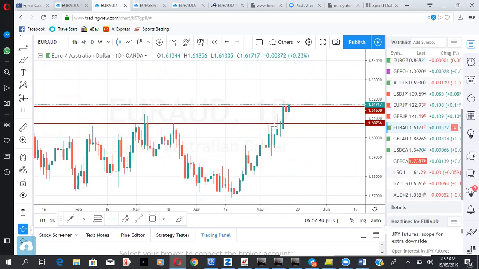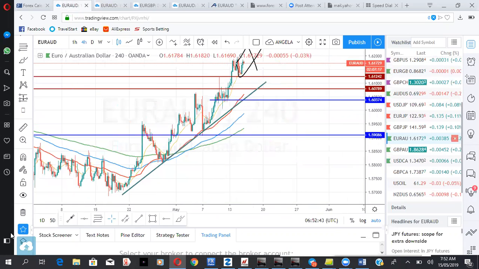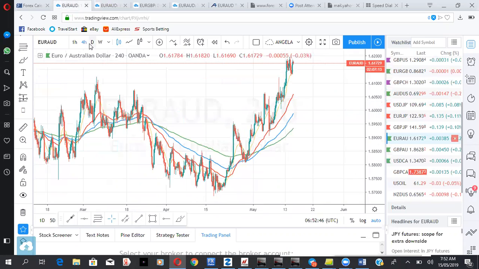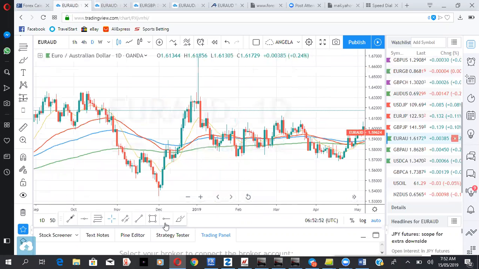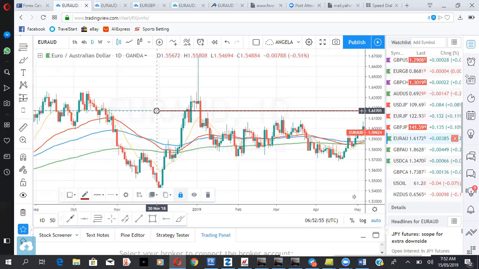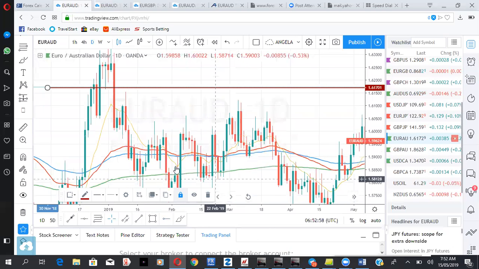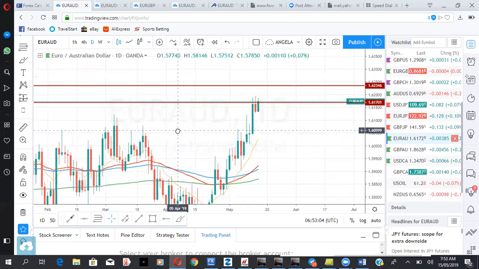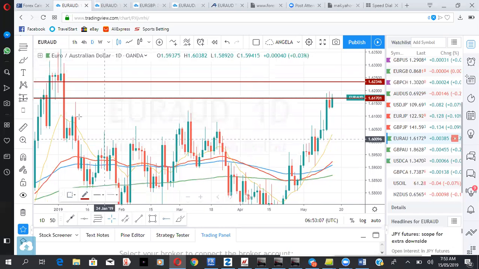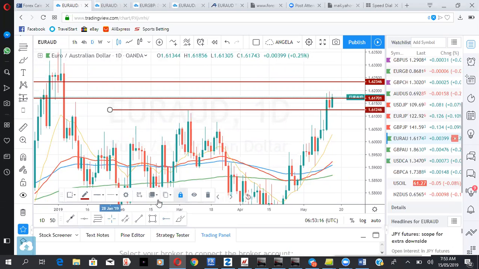So, noting that, to go down to our EURAUD, let me get rid of all this. Drop down to my daily time frame. I can then pick my first level of resistance is here. Second level of resistance comes in at this point. So my first level of support on this pair will be coming in at this place, my first possible level of support is coming in at 6124 area.